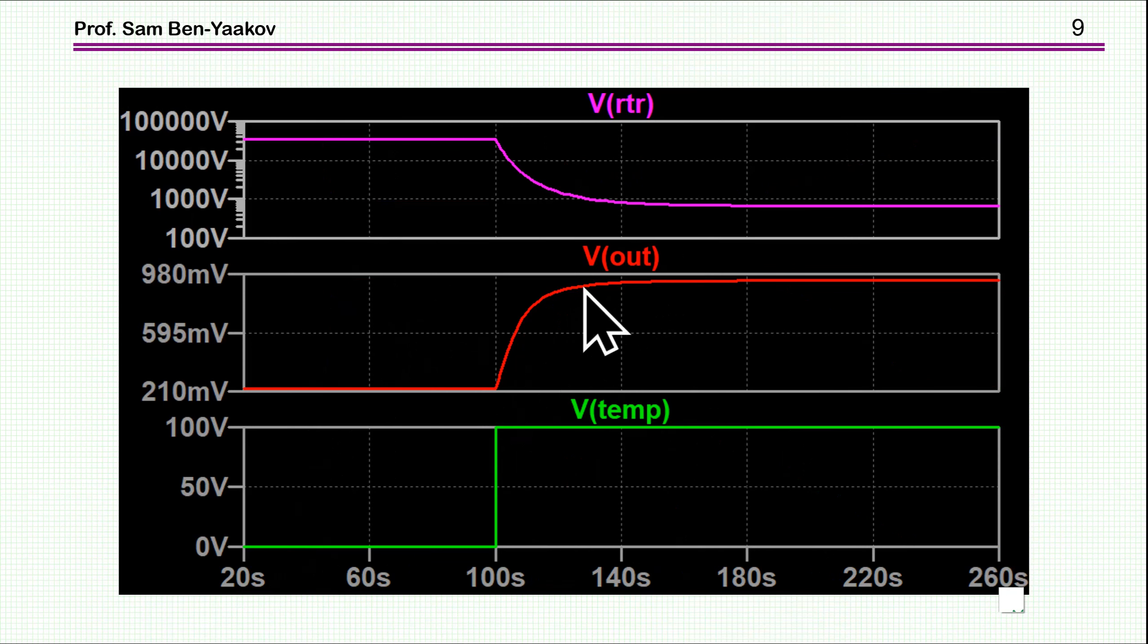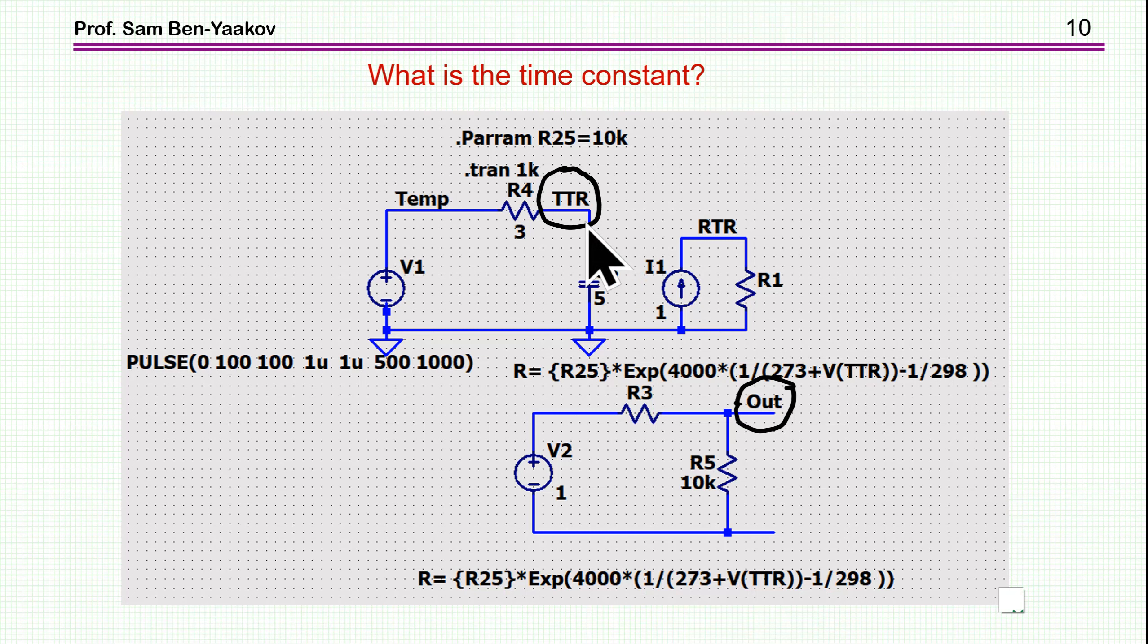So we can see this very nicely. By comparing the temperature here, this is the actual temperature that supposedly the thermistor sees inside. This is the real temperature of the outside. This is the inside temperature. And this is the output. So I'm comparing these two. This is obviously an RC circuit. There's no question about that. But what about this? This goes through this nonlinear resistor. So it may be changing.